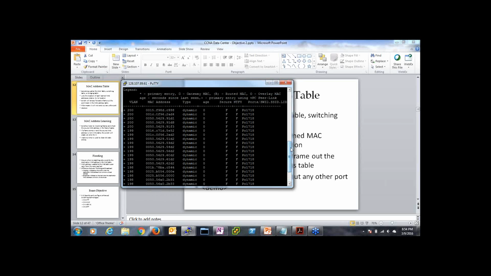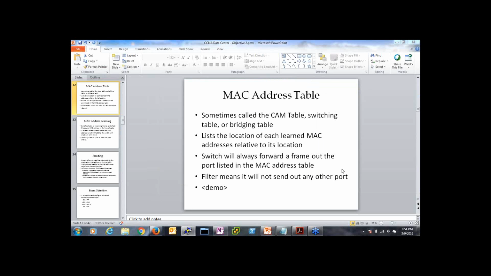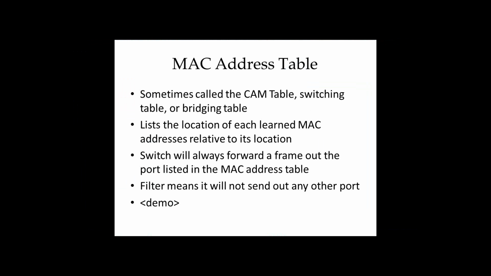So as frames come in with a destination address, it knows to send it out this particular interface, this port channel. That's just a glimpse at the address table.